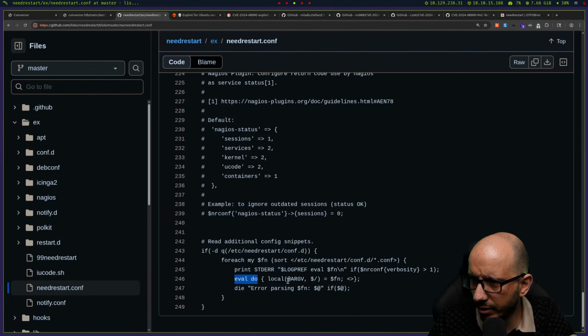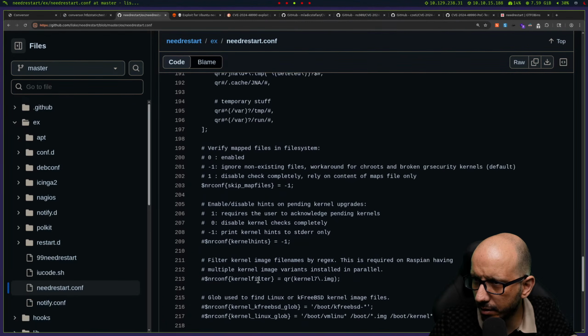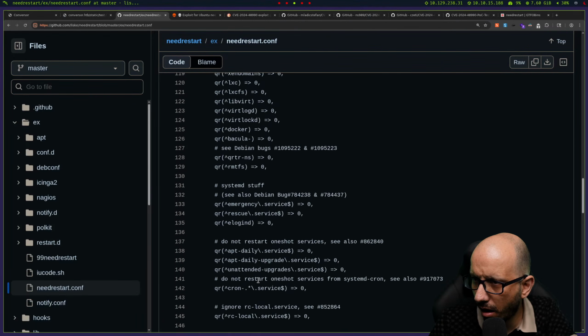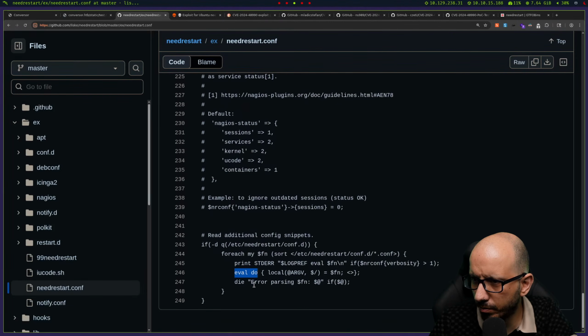So the eval do local argv. Okay, maybe with an eval do we can run some things there. Okay, what the eval do does.